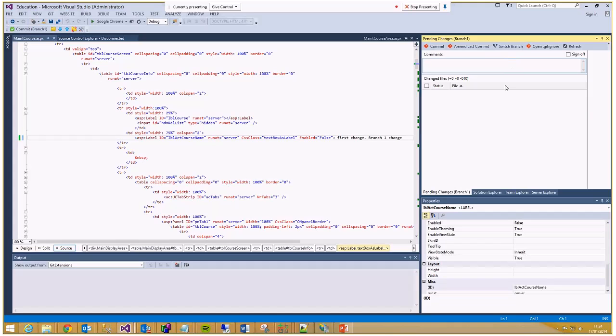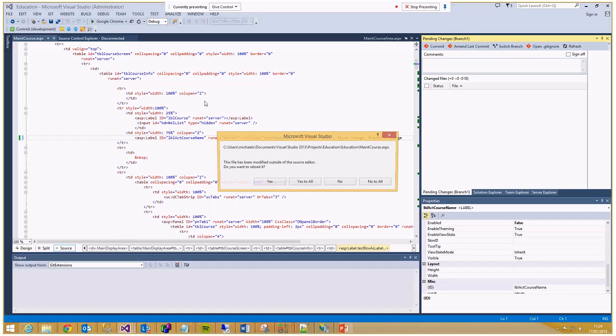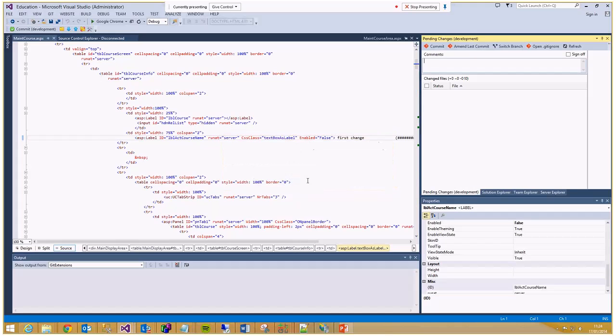I now need to get back to my main branch because I need to fix a bug or something like that. So again, to switch branch, it's as simple as going back here. Again, it'll ask me to reload because I've changed branch. So now I'm back to my main branch, and just the first change is the only bit of code. So it's reverted the file back to as it was in the development branch. So that's as simple as it is creating a new branch.